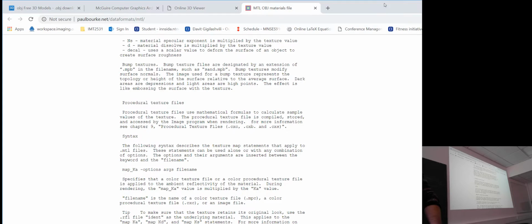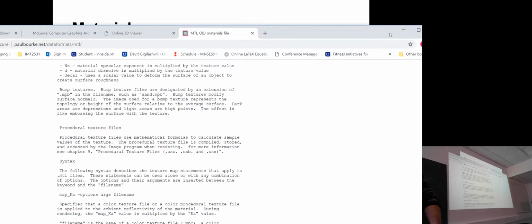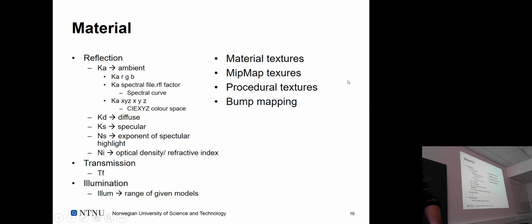Let's get quickly back to the presentation. In this case we had the most straightforward implementation of color, the ambient one, Ka, and RGB.